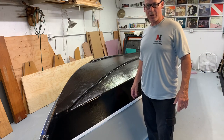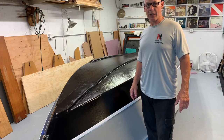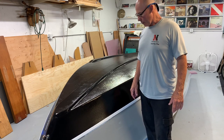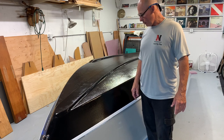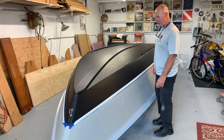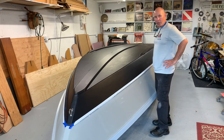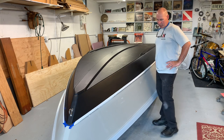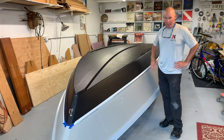Okay, that's one coat on. I'm going to read the can and see how long it takes in between coats. That took me about 20 minutes. So it's the following day, a lot drier today. I just gave the bottom a second coat — same as the first coat — and I have a little left for some touch up. So next stage: do the side paint.